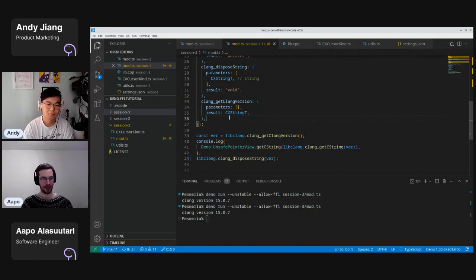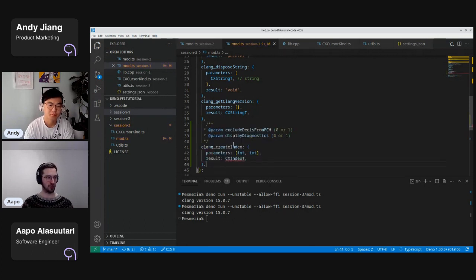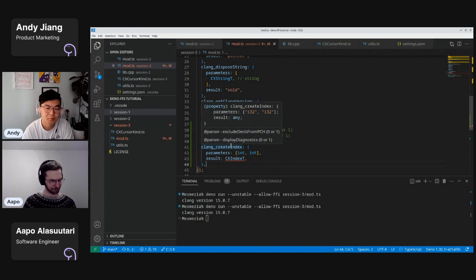But the way the Clang C API works is that first we need to create an index before we start parsing some header file or some code file. And for that index creation, we have this function called createIndex.